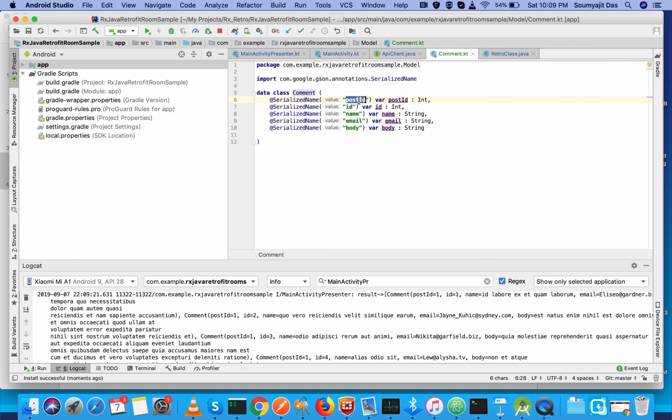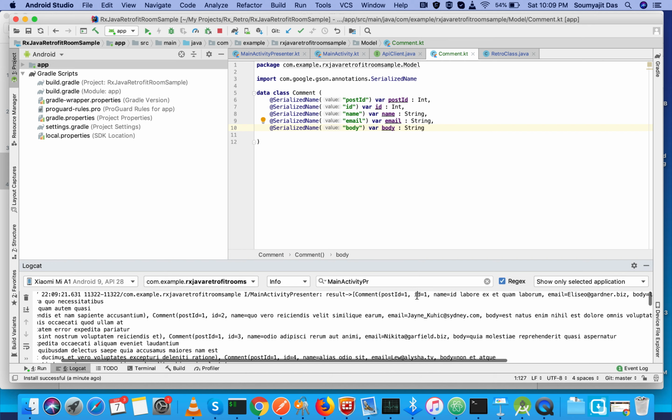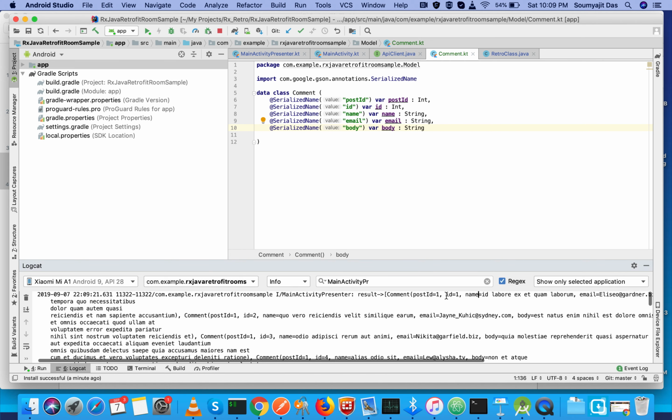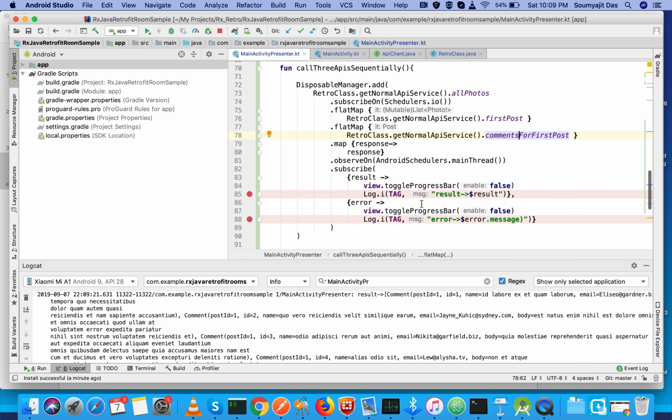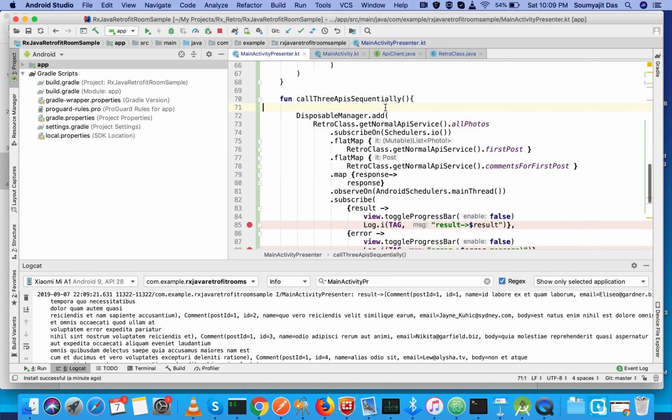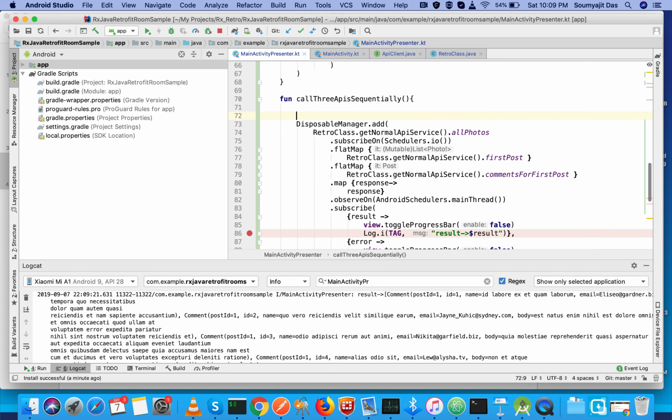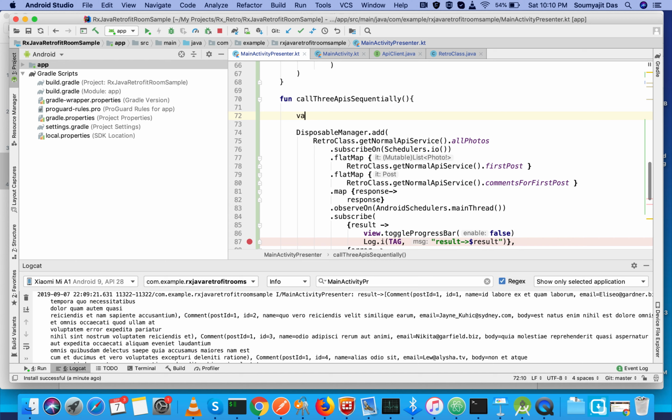And here if you see postId, name, email, body, that is what I am getting. So apart from comment I am not getting anything, right? But we have to make sure that other calls also happened, right? Otherwise how do you understand that these three actually happened? So in that case what we can do over here, we can have logic like this.